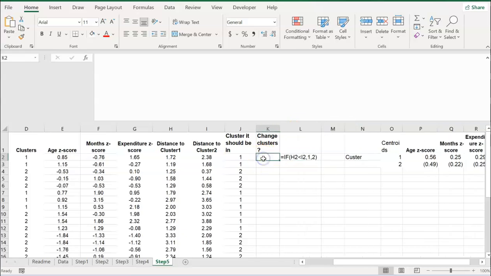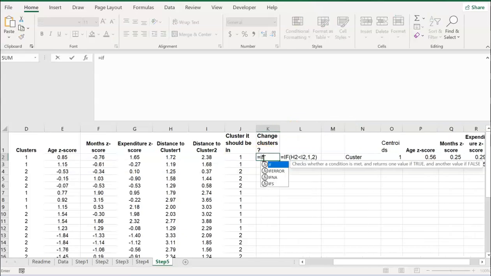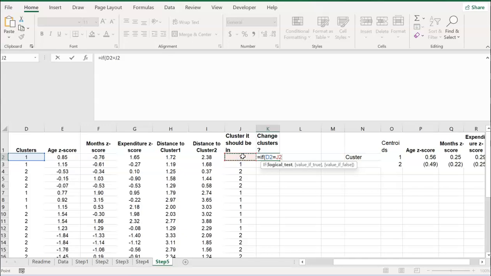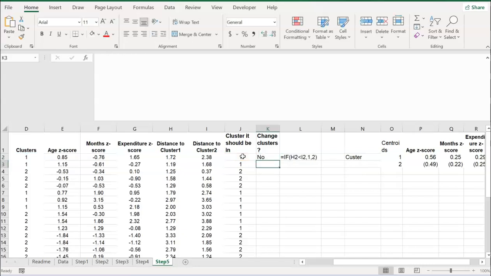And then for here, I'm going to do equals if this cluster here equals this cluster here, then, comma, quotation mark, no change. Otherwise, comma, I'm going to put yes, change. Quotation close parenthesis.